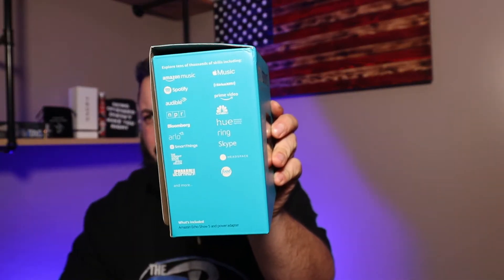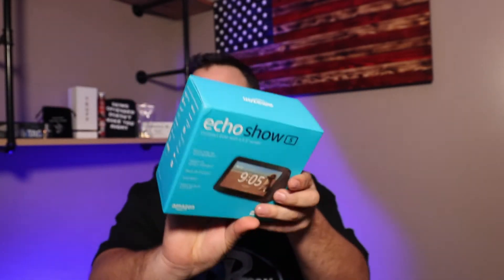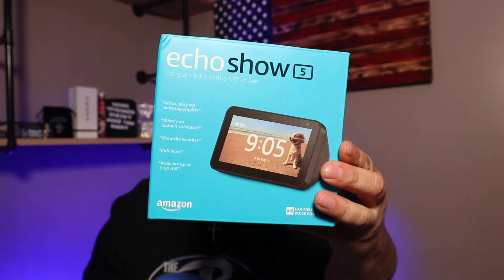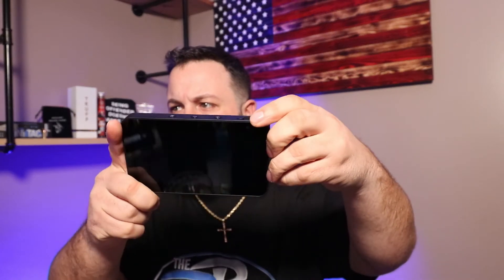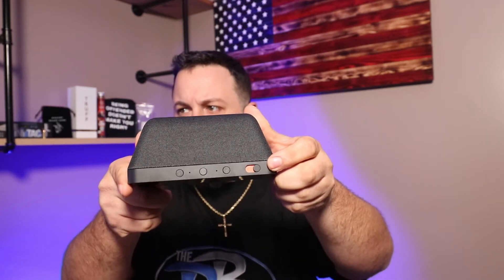You've got your audio out wire and your charge wire, so you've got all the ports you can hook up. It works just like any other Amazon device. On the top you have your front-facing camera — it's a one megapixel camera. You can close it off so no one sees you; that's indicated by a bright orange slide. You've also got volume up, volume down, and your microphone off button.